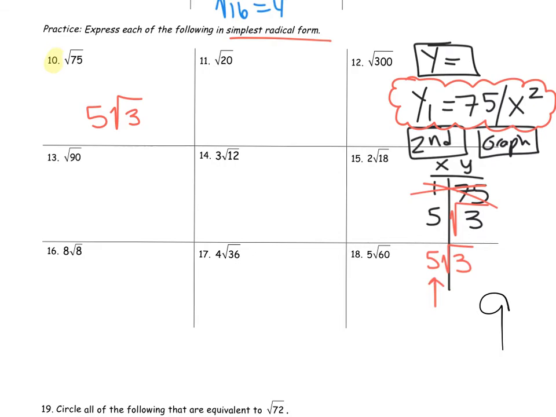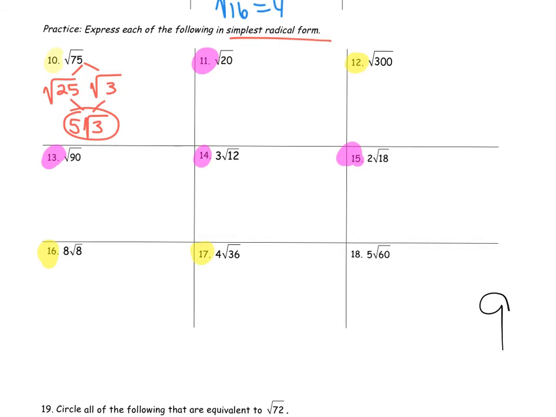Now, for those of you that like to do this by hand, the square root of 75 breaks down into the square root of 25 times the square root of 3. The square root of 25 is just 5, and the radical 3 comes along for the ride. This approach right here, guys, is skipping that mental math, those steps. So let's continue. Let's try another one like that.